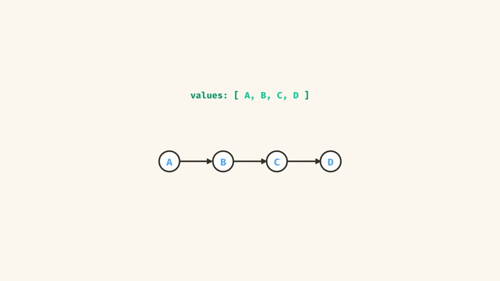In this problem, you're going to be given the head node of a linked list. What we want to do is return an array containing all of the values within the nodes of that linked list. And we should do it in order. Bear in mind in this problem, we're given a singly linked list, which means that every node has a pointer to the next node in the linked list. We know that the last node of the linked list would have a next pointer that points to null. With that being said, how can we go about solving this one?